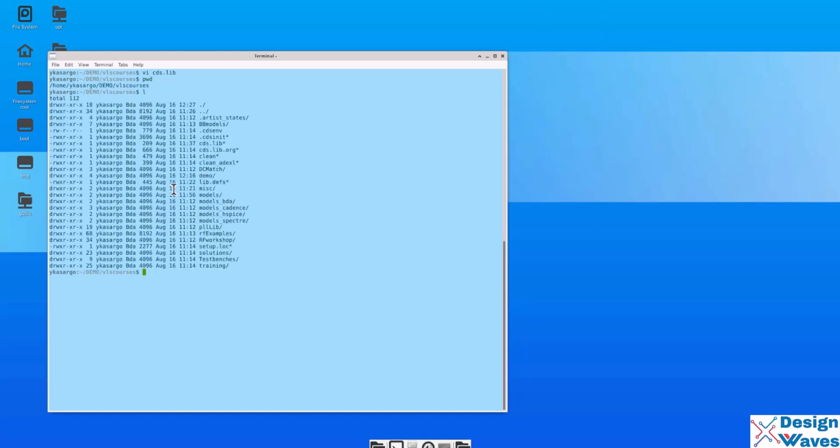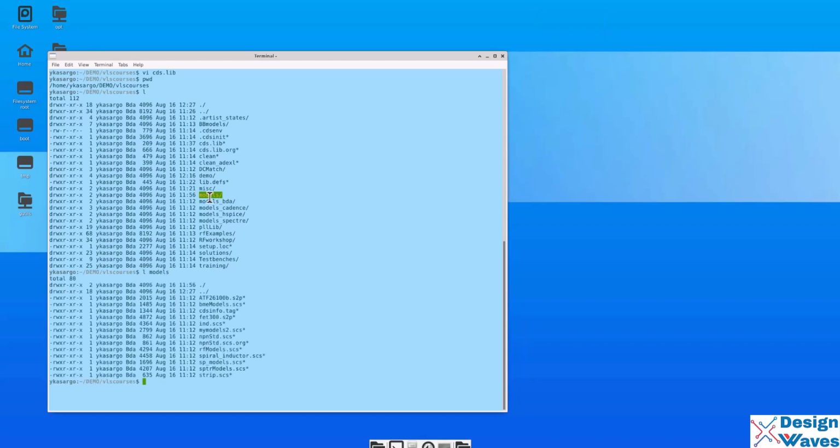Okay, then obviously there will be a model library directory. Here you can see the various models. I'm going to use my models2.scs file that will have the PCH and the NCH model.